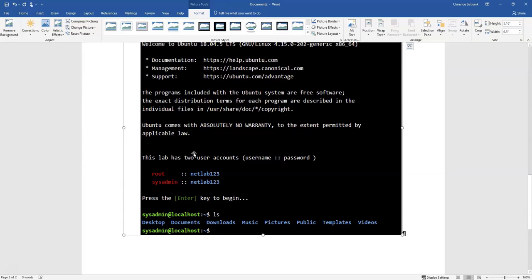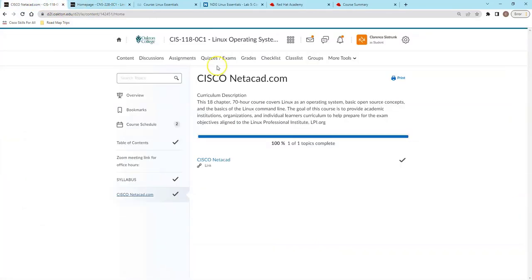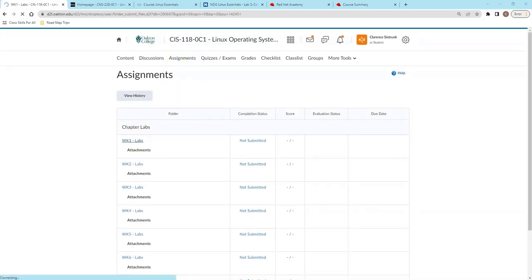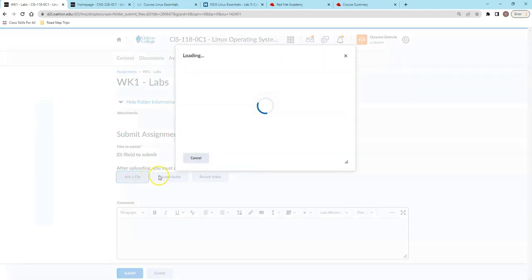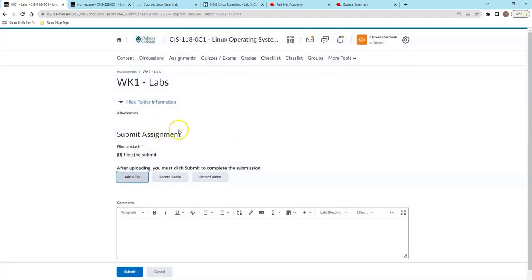Now, at the end of you completing this entire task, all you have to do as a student is come back over to the D2L portal, which is this right here, go to assignments, click on the assignment, and then upload that file, add that file here off of your computer. Simple as that, people. But you're going to give me an array of steps that you went through to get me that information. That will cover the assignments part per week. It's really simple and easy to do.